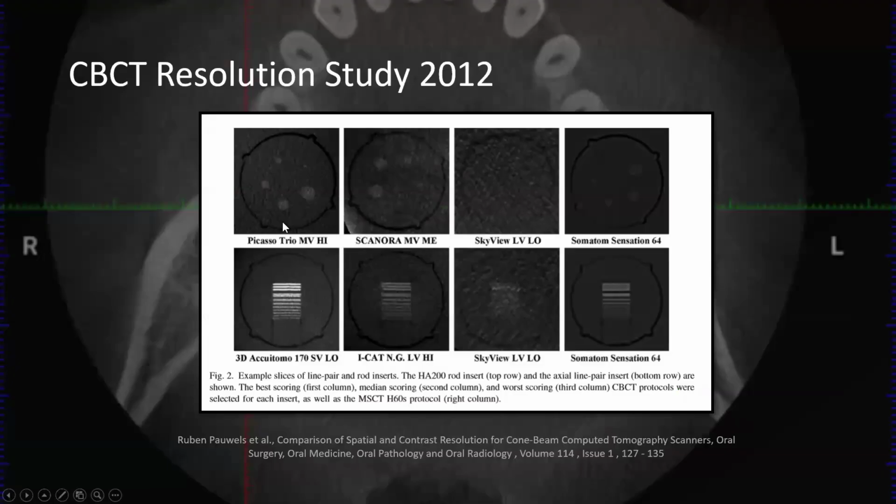And so they did that in a study here over 10 years ago. These are contrast resolution phantoms, and then these are spatial resolution phantoms. See how there's little small, varying cylinders that contrast slightly? And then these are those alternating light and dark lines. Of these ones, which looks best? Well, let's compare the bottom row here. Do you think that shows the best resolution? I think all the way down here you can see it, and most of these other ones you start to lose it. And a lot of that is the contrast resolution. This was good at showing contrast and so it would help show little small subtle differences in spatial resolution.